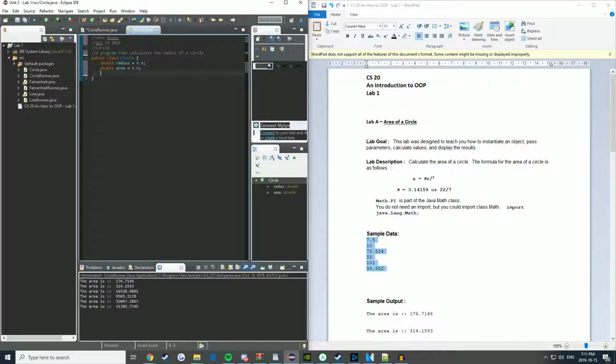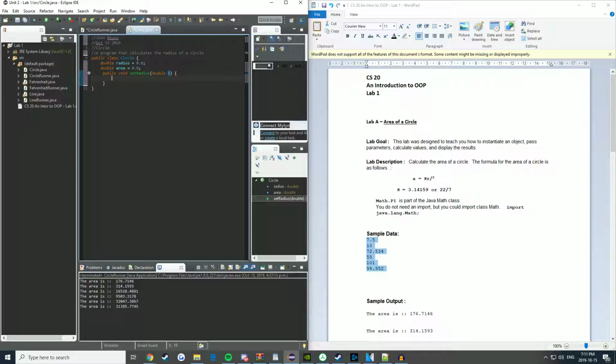Just like that. And then, so first method, public void setRadius, open curly brace. And then in here, we're going to have the parameter, which is going to be double R for radius, and it's going to be a double since there can be a decimal in the radius.